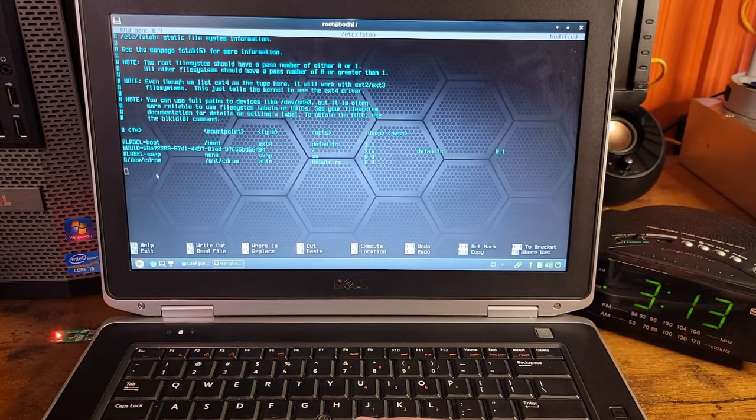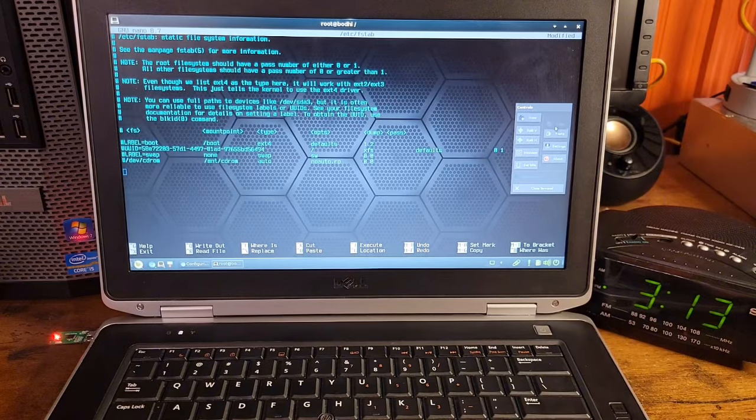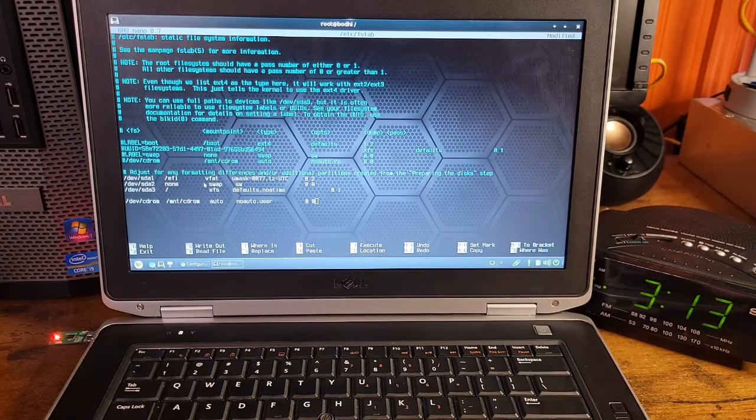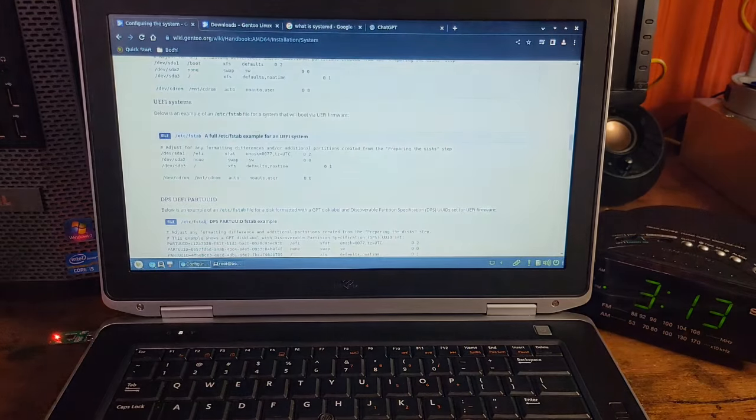Not sure what happened there. We'll just paste their example in. Just for any formatting differences, EFI, none. None? Swap. Okay, that looks right.